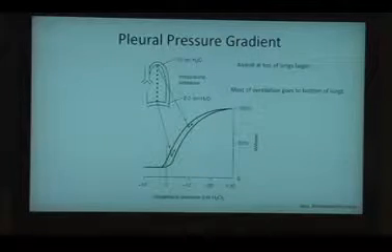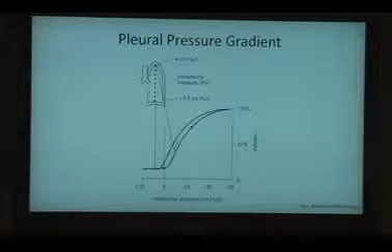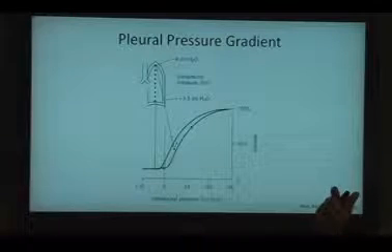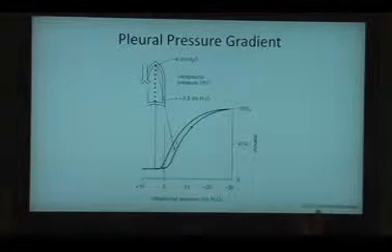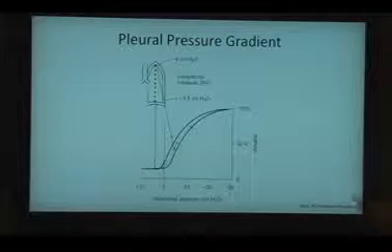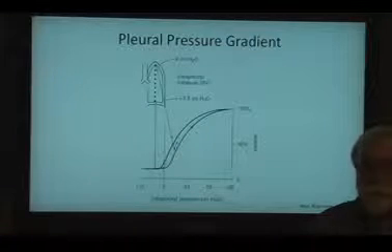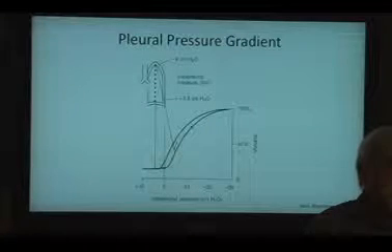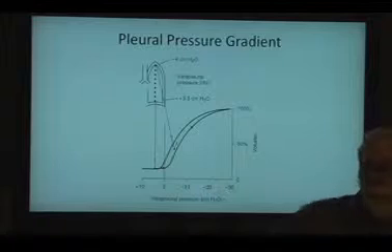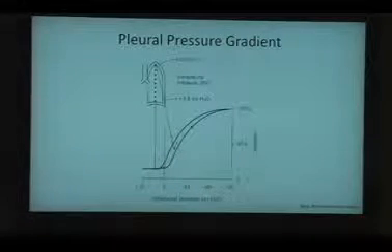Now, the pleural pressure gradient also becomes important when there's a decrease in lung volume. Let's imagine that the lung volume decreases for whatever reason: ARDS, congestive heart failure. If the lung volume decreases dependently, a post-op patient who develops postoperative atelectasis tends to have crackles more at the bases, because that's where the atelectasis occurs first.